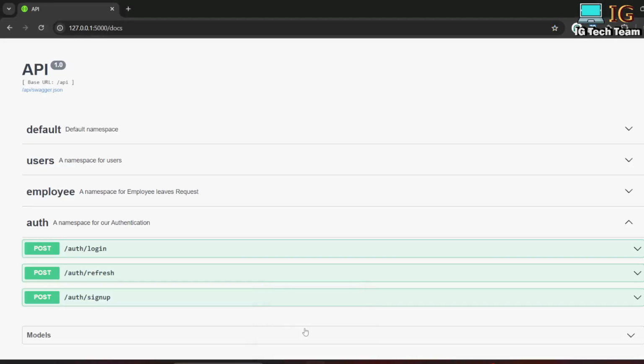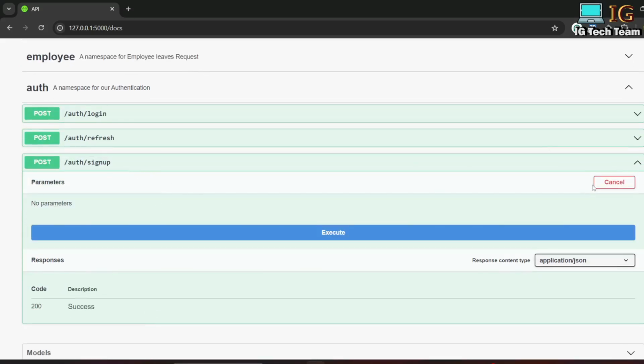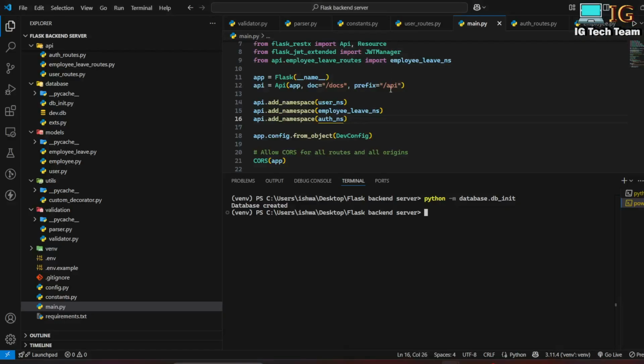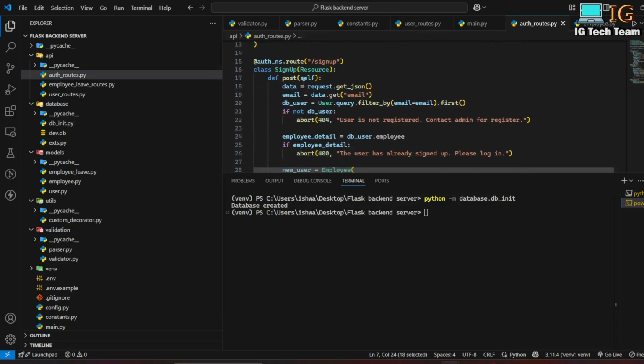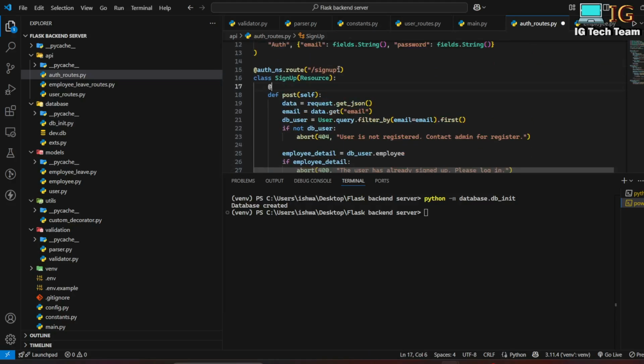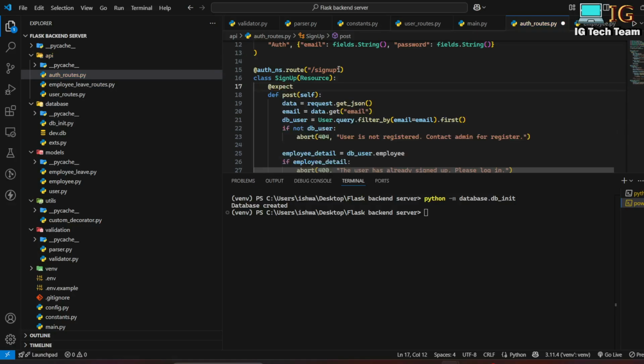Now in this API document, first of all I would like to go to this post request to register a user, try it out. There is no payload example. So in my auth routes here in this post request I can write expect, my custom decorator.